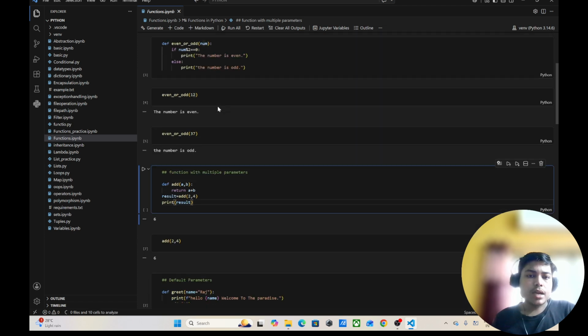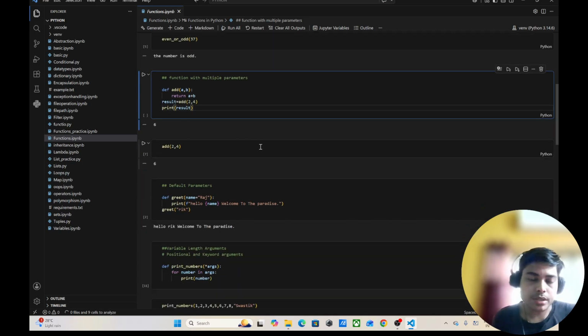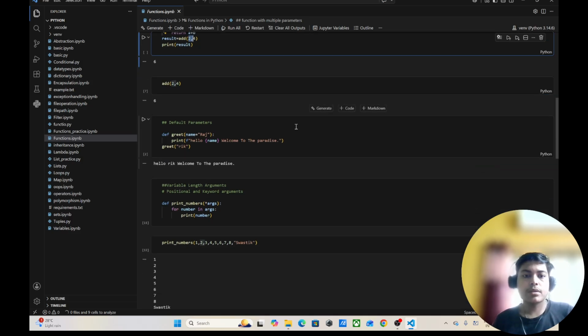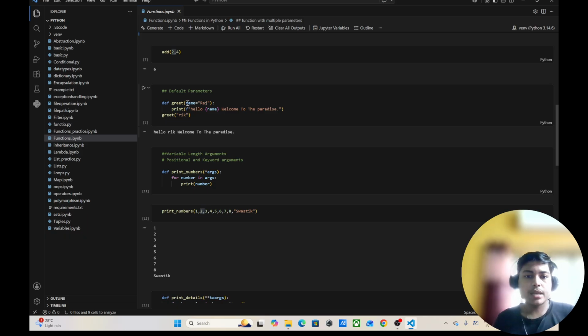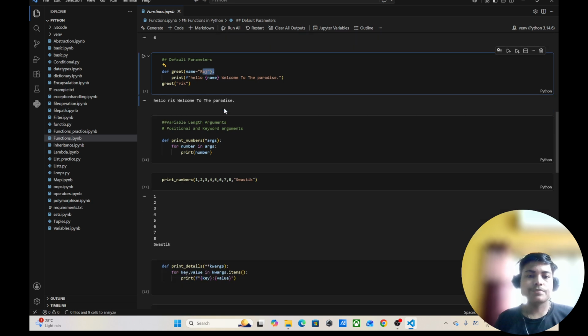Okay, here I have only a single parameter, but here a comma b, so it's multiple parameters. For multiple, there are two parameters, so you need to pass two values. We have also seen the default parameter, where when assigning the parameter, we give the value with the equals sign, in inverted commas, or let's say a number. And here I forgot to pass this string value when I'm calling the greet function, so it will take this value as the default one.